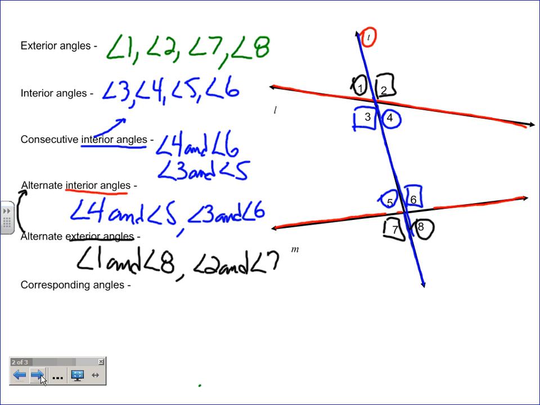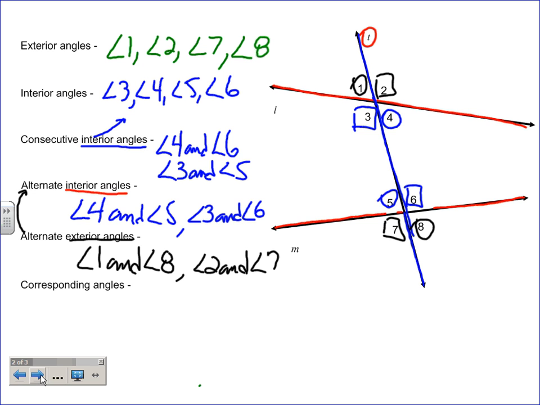So any questions so far? So we've talked about 3 of the 4 special angle pair names. The last one is corresponding. I saved that one for the last because it is often the most confused. But do you notice the difference between that one and the other 3? It seems to be lacking something the other 3 have. The other 3 specify either interior or exterior, correct? Corresponding can't do that, because you're going to pick one interior and one exterior.